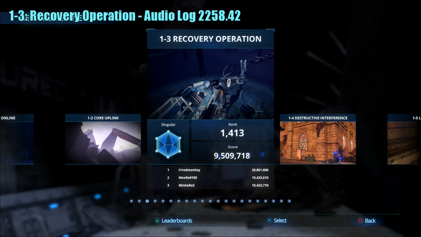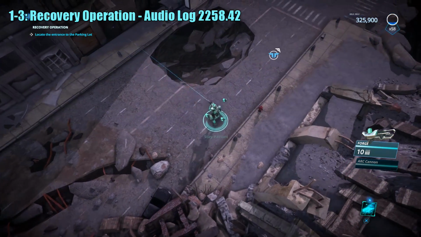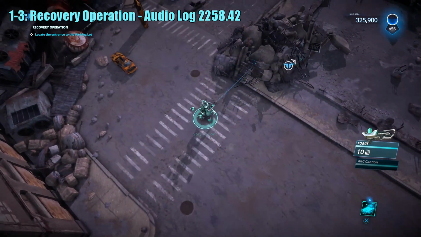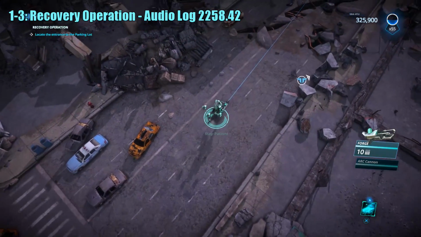Now this is Act 1 Mission 3, Recovery Operation. Now if you start off from this big hole in the ground, this is where a bunch of enemies burst out and attack you. But we're going to be following the road around, and you'll see the waypoint marker on screen. That's pointing us towards the entrance to the underground.